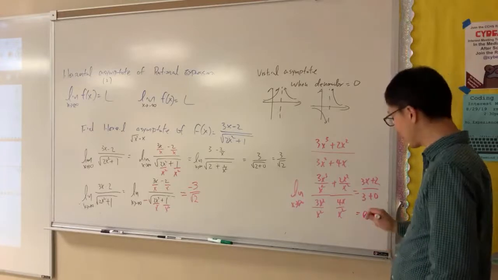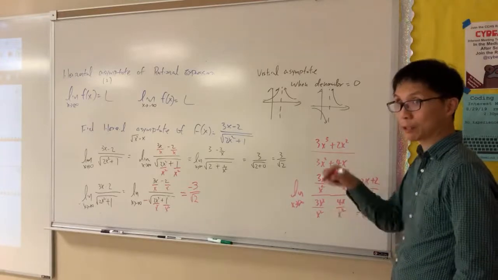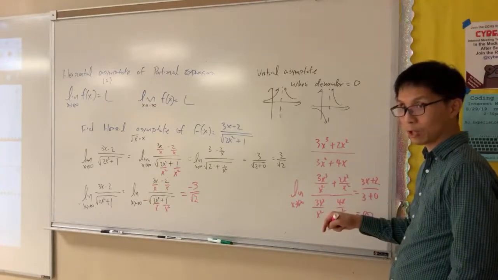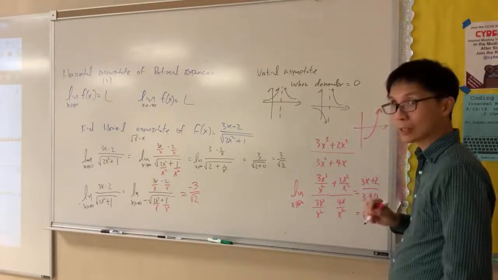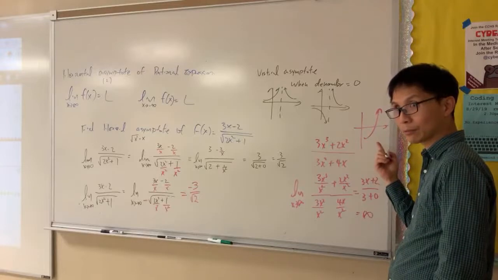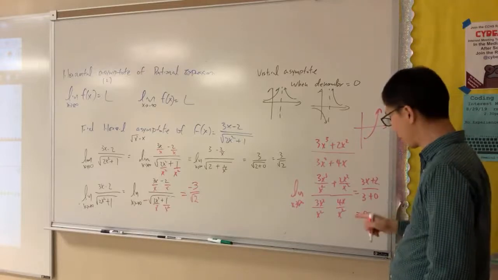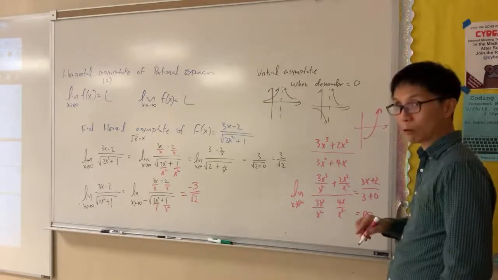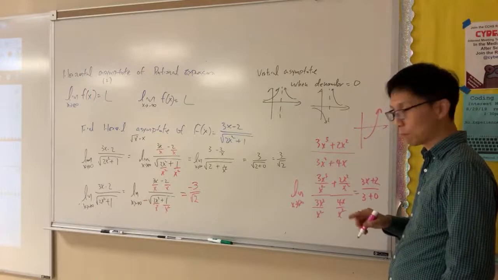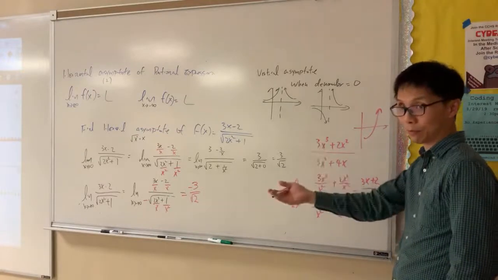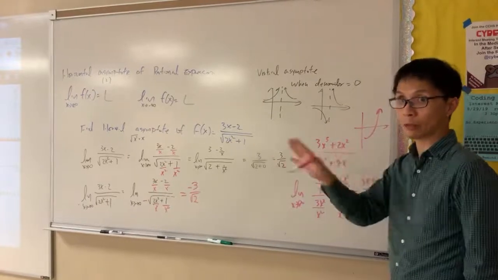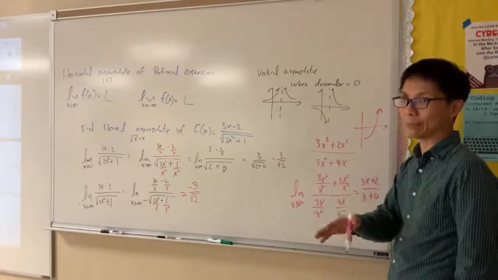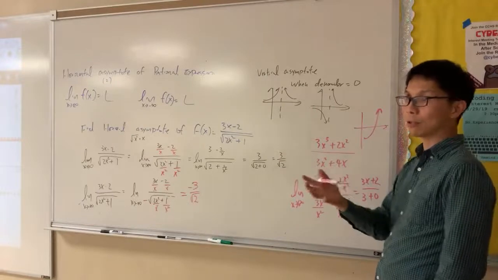If this is infinity, that means, do we have a horizontal asymptote? No, because the graph is going to shoot up like this. How is that a horizontal asymptote? So when the limit reaches infinity, that means there is no horizontal asymptote. Your limit as x approaches infinity has a result of infinity, but you're going to say there is no horizontal asymptote. So that can happen on the test. It says no horizontal asymptote.